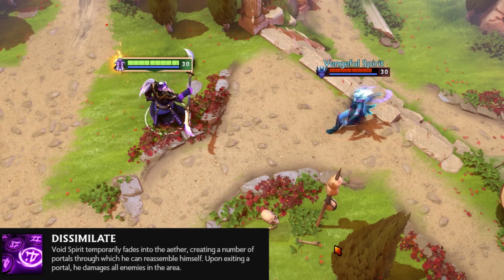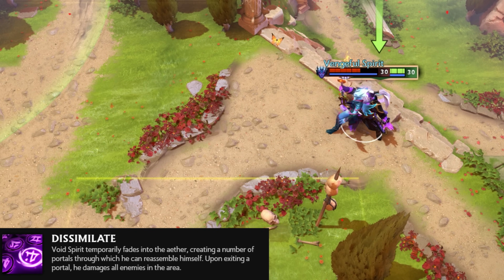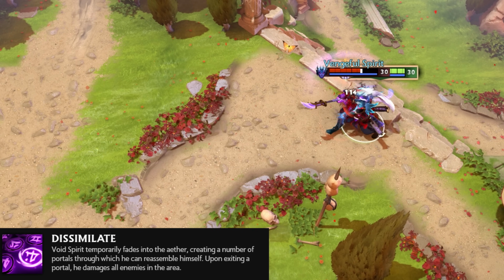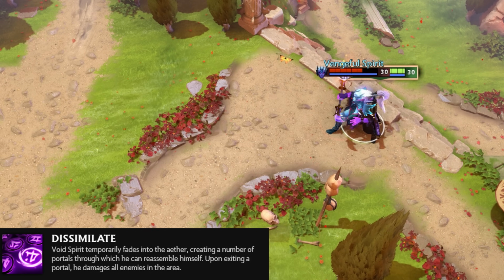But don't worry if you want to use it for farming, it still damages regular units if they're within the Remnant's line of sight. Dissimulate causes Void to vanish out of existence and summon a bunch of circles. After a brief delay, Void reappears in a circle of choice, damaging all enemies in the chosen area. You and your teammates can see where you're going to pop up, but your enemies won't, causing them to play an unfortunate game of Whack the Void Spirit.